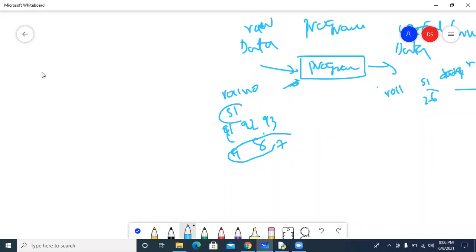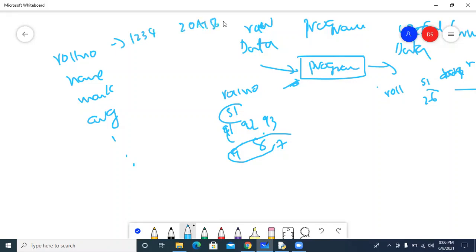Now, when I take this data, there is a roll number, there is name, there is marks, there is average, there are so many things available. If I take roll number, it may be something like 1, 2, 3, 4. Here, for example, it may be something like 20, A1, 5, 6, E65. It may be in this form also.